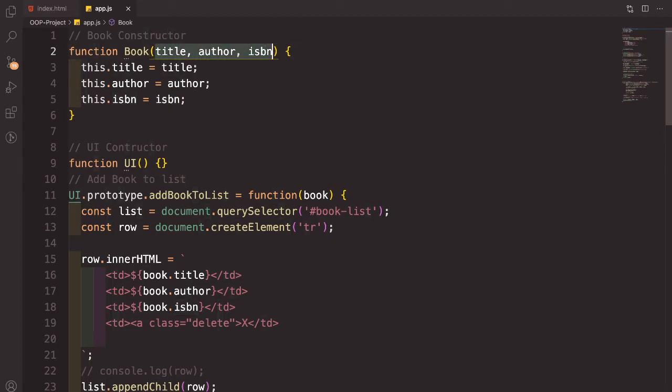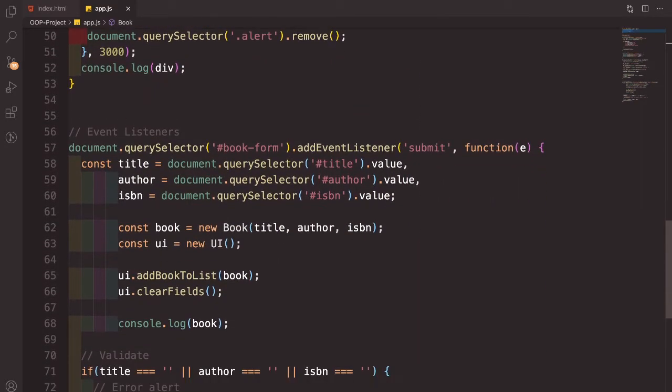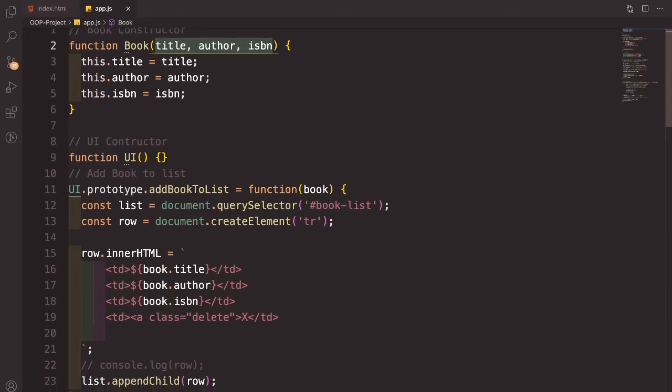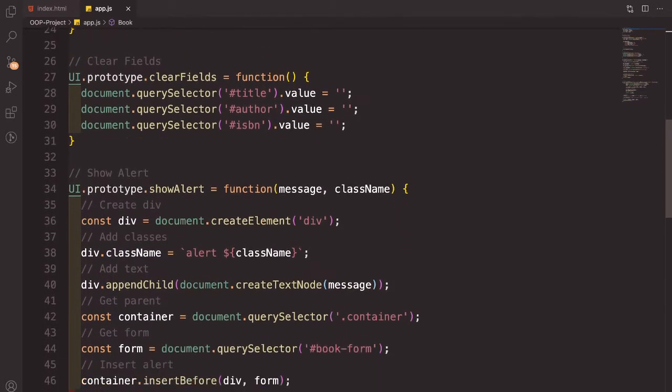Kung ano yung papasa mo dun sa parameter, ipapasok niya dito sa property niya. Okay, so I hope that this one is clear. So, nung tinawag natin si book, no, you need to pass the title, author, and ISBN. So, sino siya? This one is a parameter. Pangalan lang. Pero ito yung actual na data. Balik tayo. Saan yun?